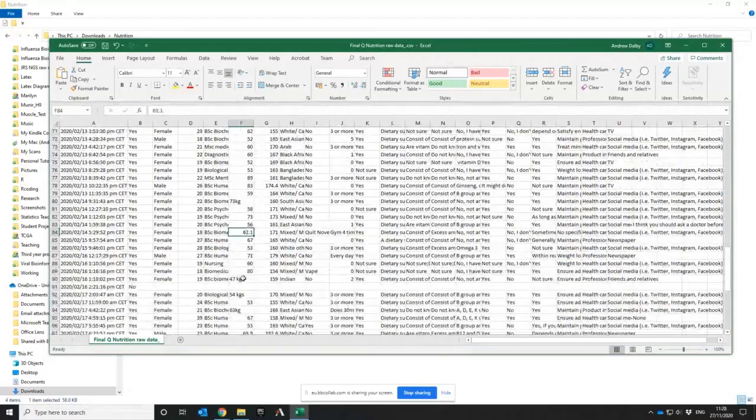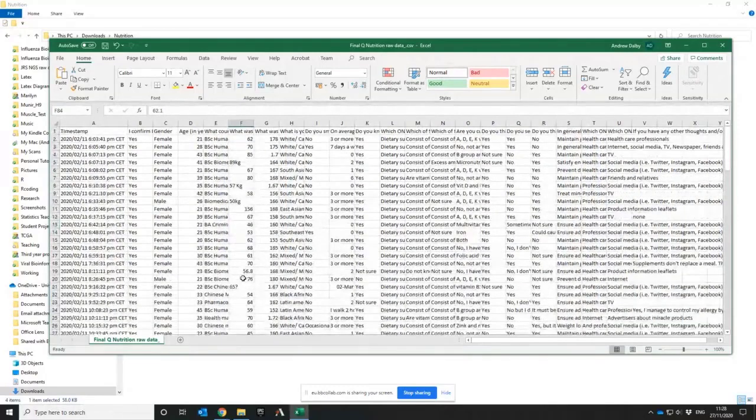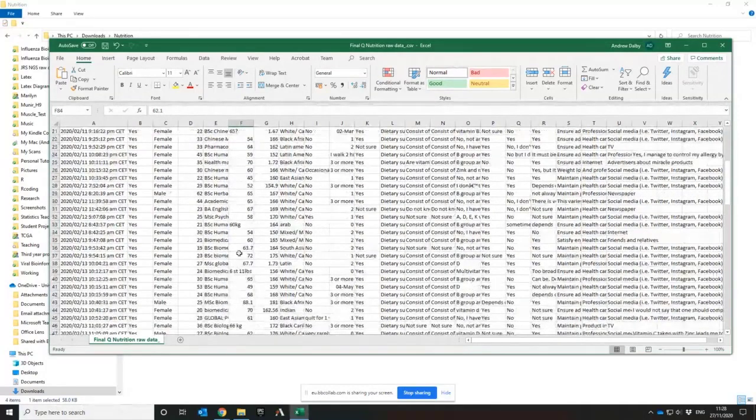You can also probably specify how many decimal places you want. Any decimal places in weight is not really a good idea because you vary by at least half a kilo just from the time you get up to the time you go to bed.